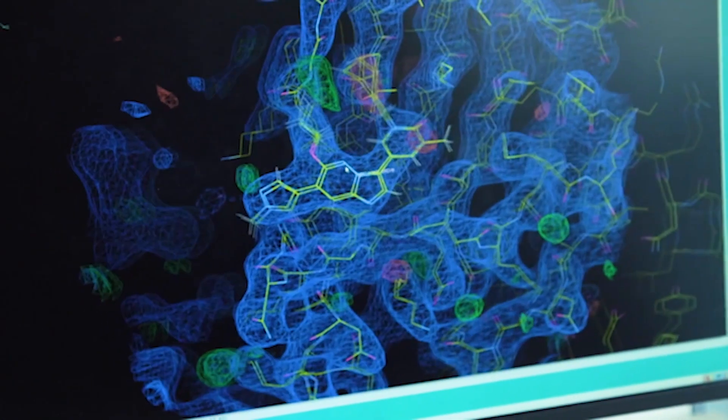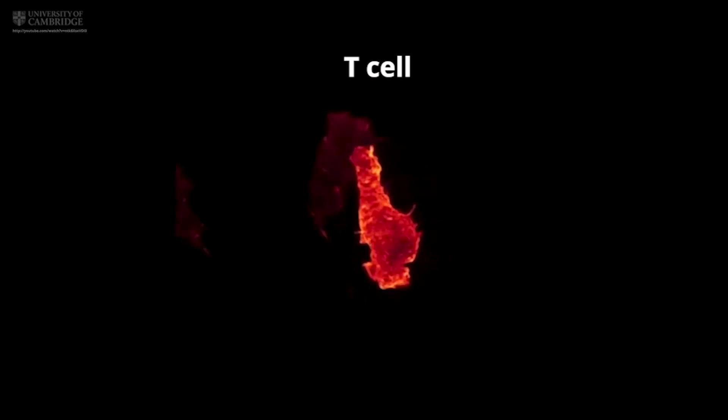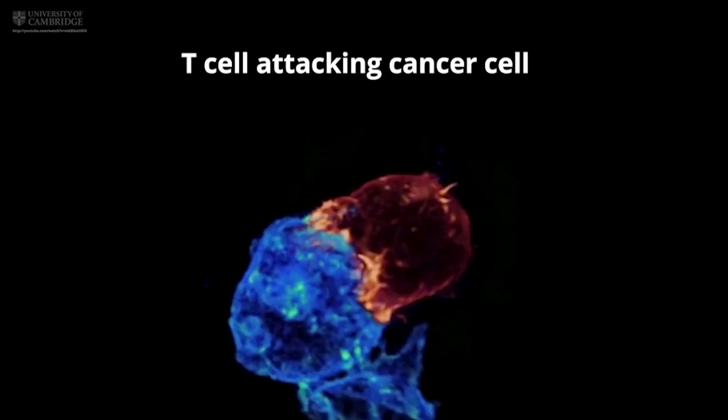So how can we narrow down the 20,000 possibilities to just the perturbations that are most likely to work — that is, to equip T cells to both kill tumors and survive long enough to eliminate any lingering cancer cells? This is where you come in. We need algorithms that can model the potential effects of these combinations of perturbations, and then we can validate which ones could turn T cells into tumor fighters.